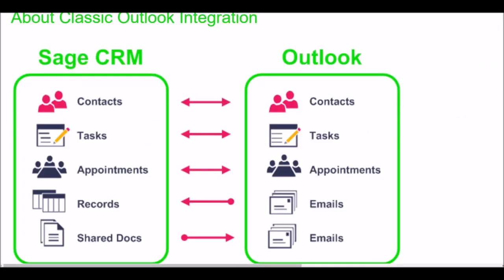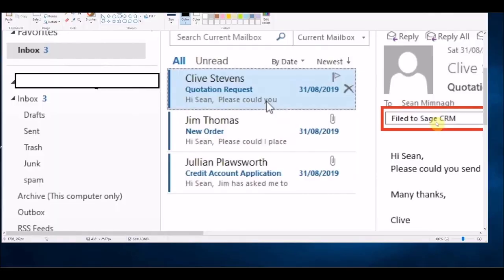You've most likely heard about this one, but if you haven't, it's definitely a needed tool. The Outlook integration lets you attach your emails directly into CRM. You can tag them against companies, persons, but more interestingly, you can even link them directly to opportunities and cases. It's easy to download and install, and you can start using it today. You can even see if an email has already been filed to Sage CRM by looking at the banner on top of the email.